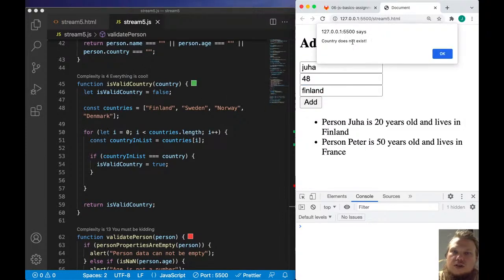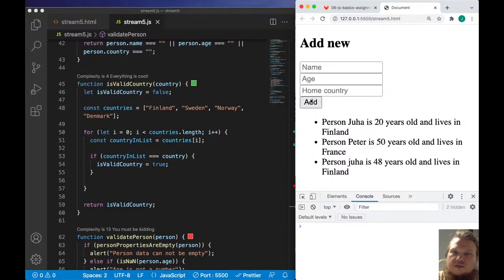It says country does not exist. So we have a bit of problem here. That's because JavaScript is case sensitive.